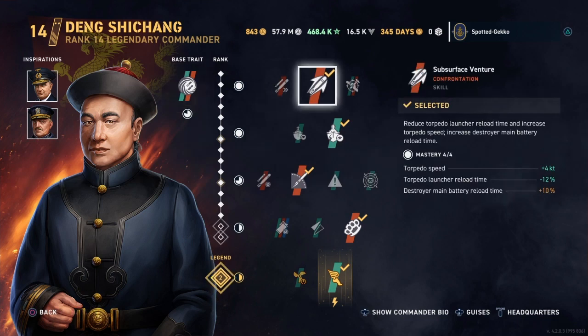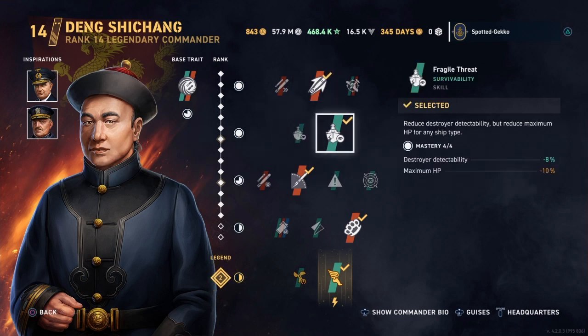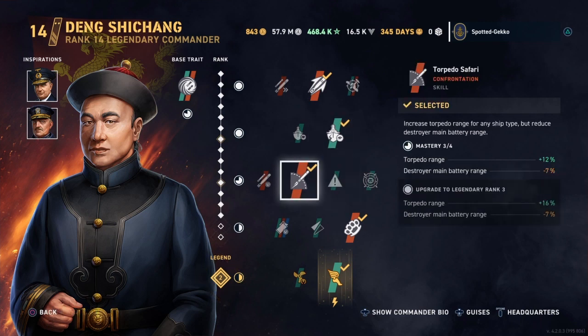You can use Subsurface Venture and get your torpedo launcher reload time down, and increase your torpedo speed by another 4 knots, which can bring those 75 knot torps up to pretty much 79. That's blistering fast. And you want to use Fragile Threat, probably, and possibly Torpedo Safari. Like I mentioned, if you want to make your Anshan into more of a torpedo boat, these are the skills you're going to probably want to choose. Giving you another 12% to your torpedo range with Gleaves would give you around a 9.5 to 9.7 range with your torpedoes if you chose the deep water ones. That's a pretty significant range for your Pan-Asian torpedo boat.